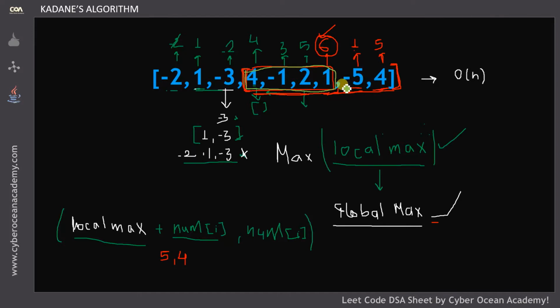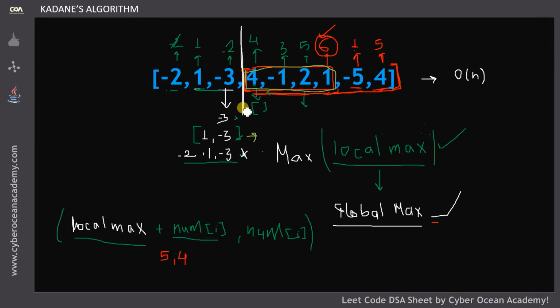But we actually update the local maximum when we leave the local maximum subarray. Suppose here when we calculated for this 4, initially the local maximum subarray was 1 comma minus 3, and when we left this subarray, 4 is maximum than this sum. Minus 2 plus 4 is simply 2. So the current value, you are at this border.